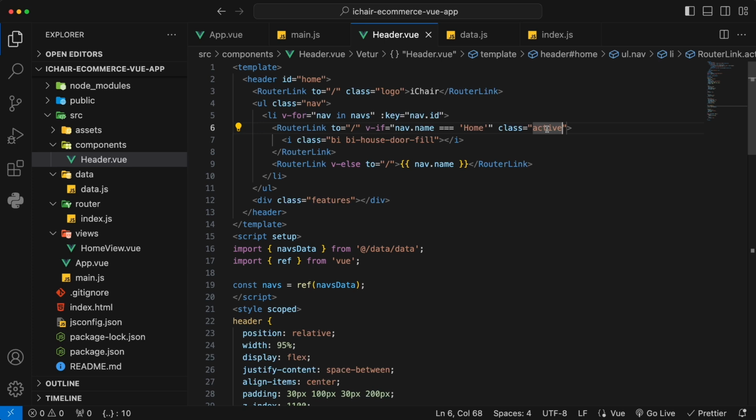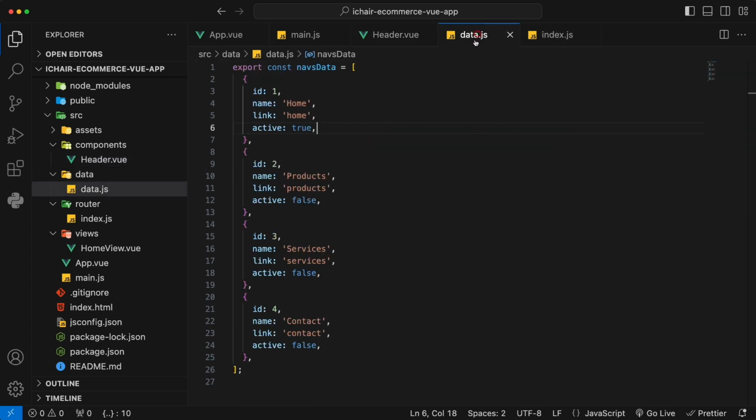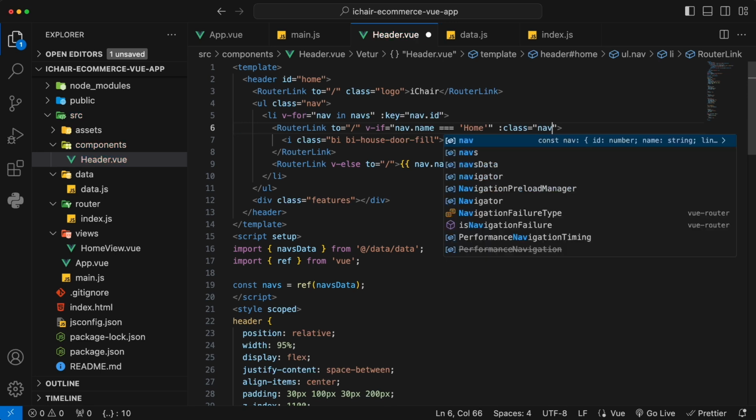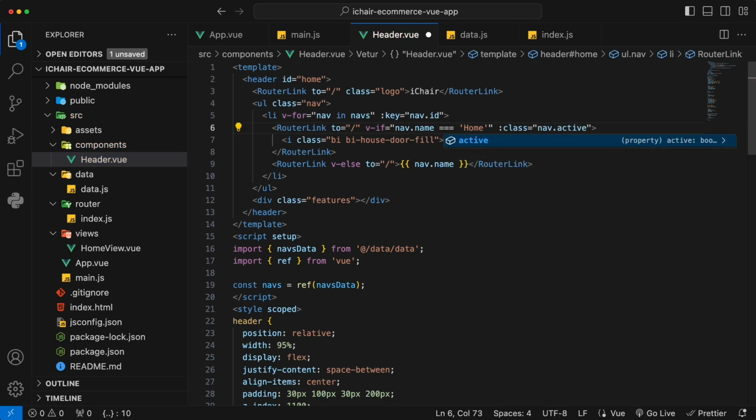That color changes. However, this is not the correct way, because we need to make sure the class name is dynamic. It's linked to our data property over here. How do we bind our class name to the variable? We use that colon sign as well. So we want to make sure the class is active and bind it to our navigation's active. So we say nav.active.